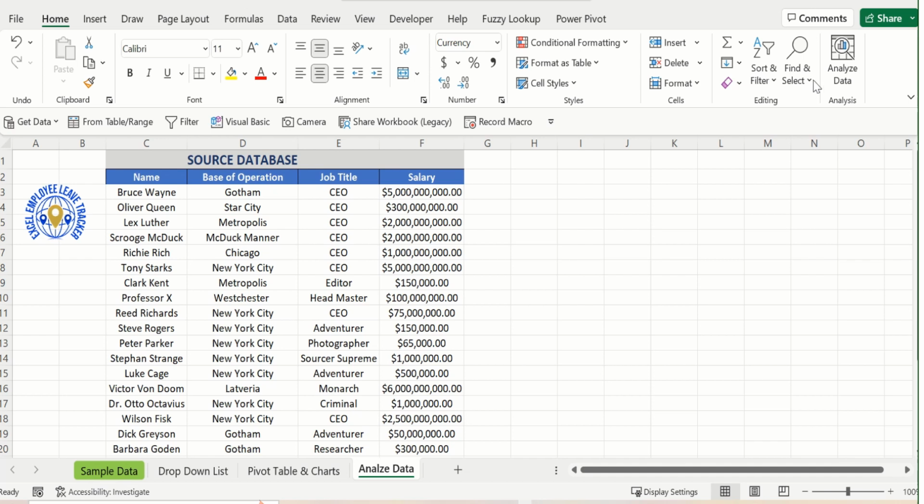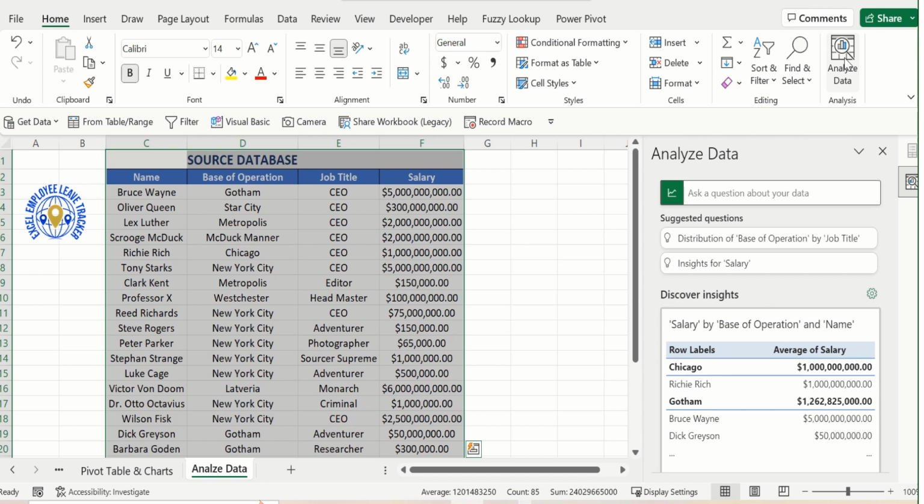Now, this icon actually lets Excel perform all the data analysis for you. So let's try this out. So let's place our mouse or highlight a cell within our database, and let's click on Analyze Data.